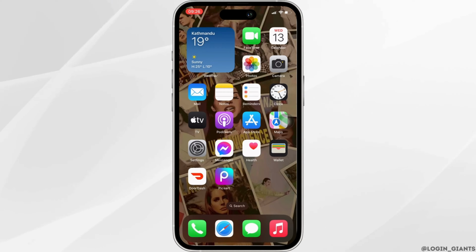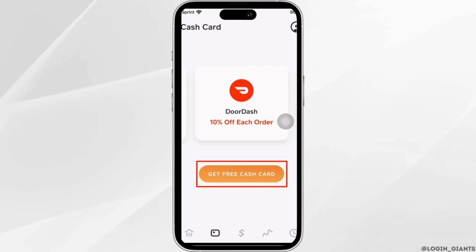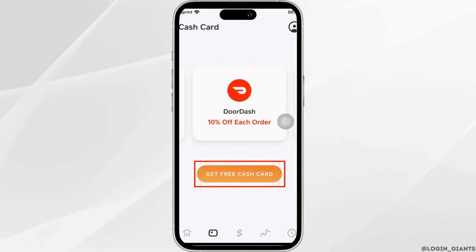First of all, what you want to do is head over to your Cash App application and make sure you are logged in to a specific account. Once you're in here, click on this card icon at the bottom. It will land you on this interface. Here, if you have applied for your Cash card, you will see your card. You just have to tap on it and you will see the Activate button. This way, your Cash App card will be enabled.